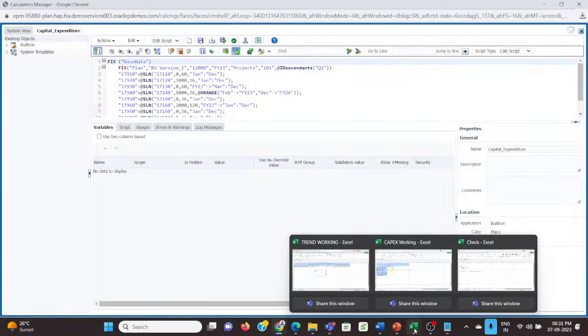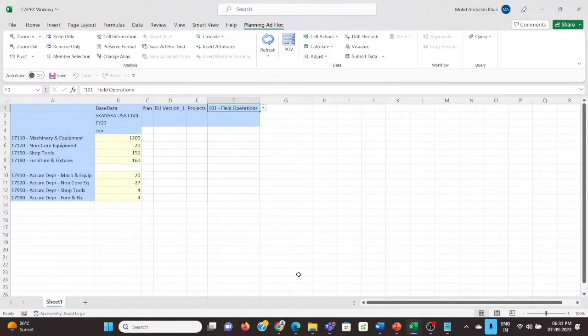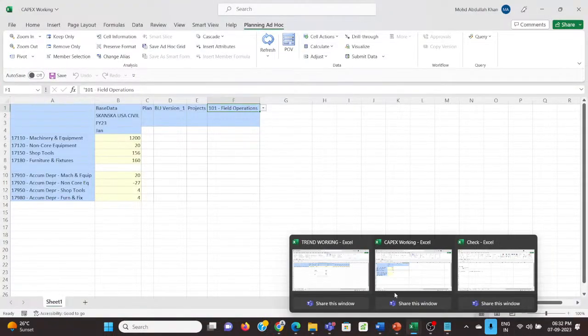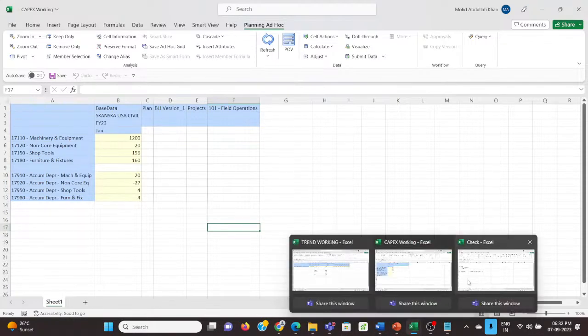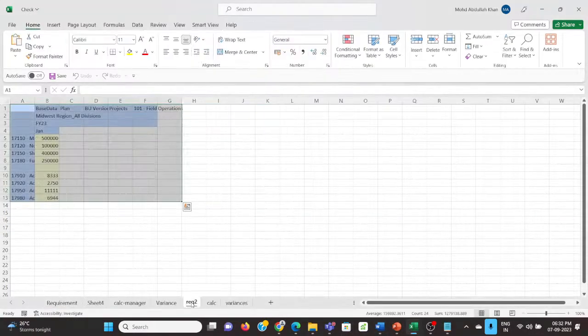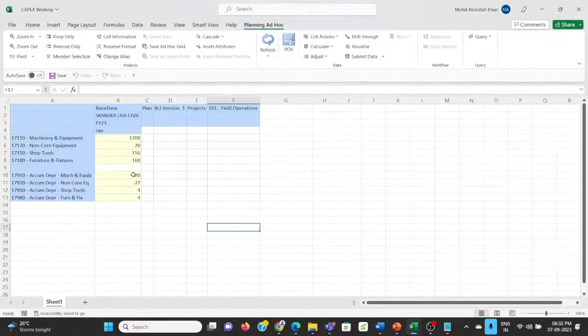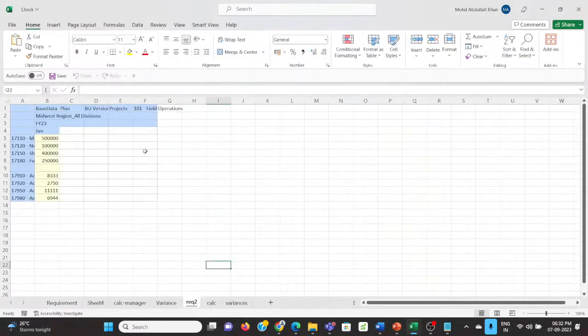Now when I go to my capex sheet, suppose this is my requirement sheet.